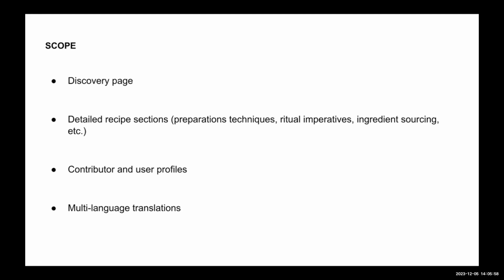Also contributor and user profiles. And because this is heavily centered around different cultural traditions, also implementing a multi-language translation feature to help users communicate with each other.